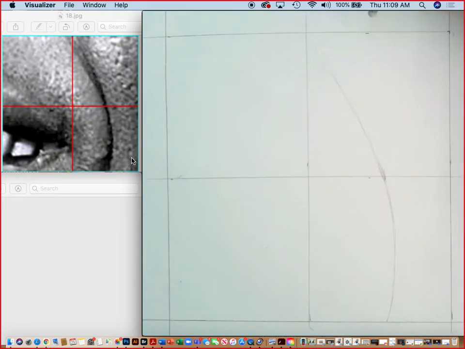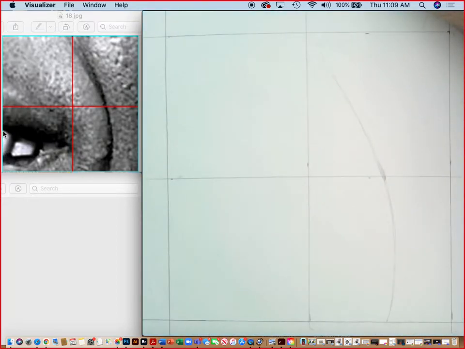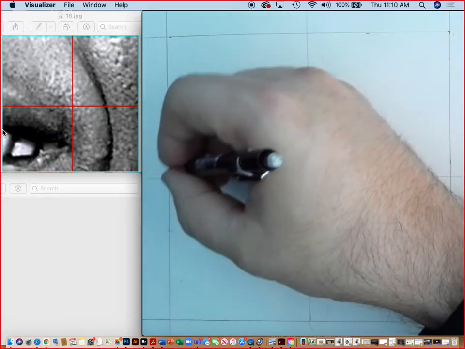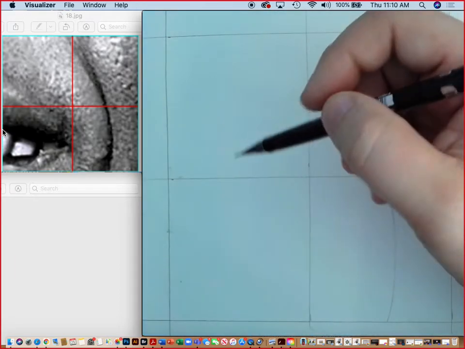I said I felt I had another edge here. I see this sort of dark edge right in here. And the first thing I'm going to do is look at this part of the box, which is right here on my paper, and try to figure out where this is compared to where the bottom is. To me, this is a little bit smaller from here to here than it is through the rest. So what I'm going to do is try to pick out a spot as well on my picture where this part right here would be a little bit smaller than the rest of it.